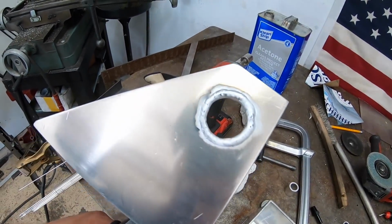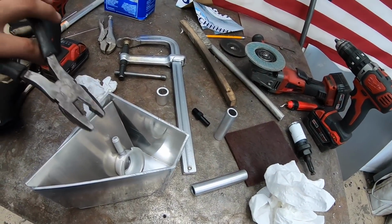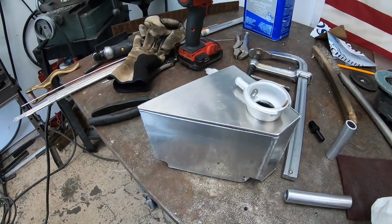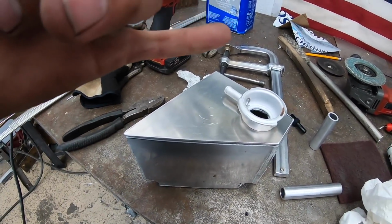Nice and clean. Weld it from the backside. Bada bing, bada boom. This thing's nuclear right now, so. But that'll be it. And then I'm gonna weld my outlet tubes on and we're good to go.